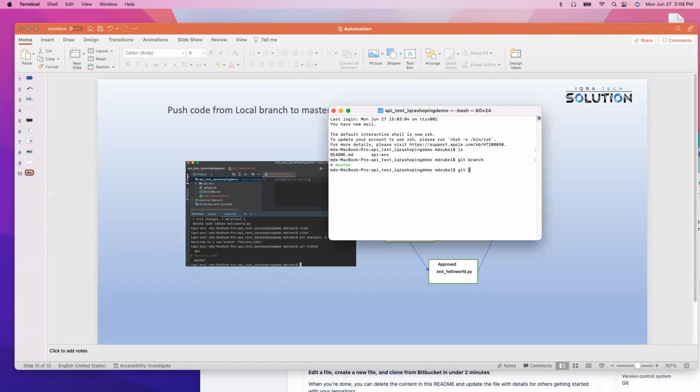So git checkout -b, and I would say feature, right?